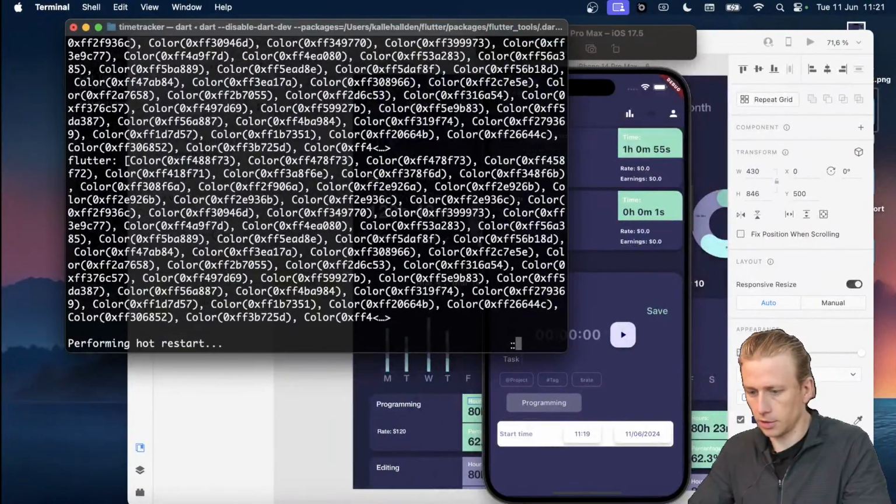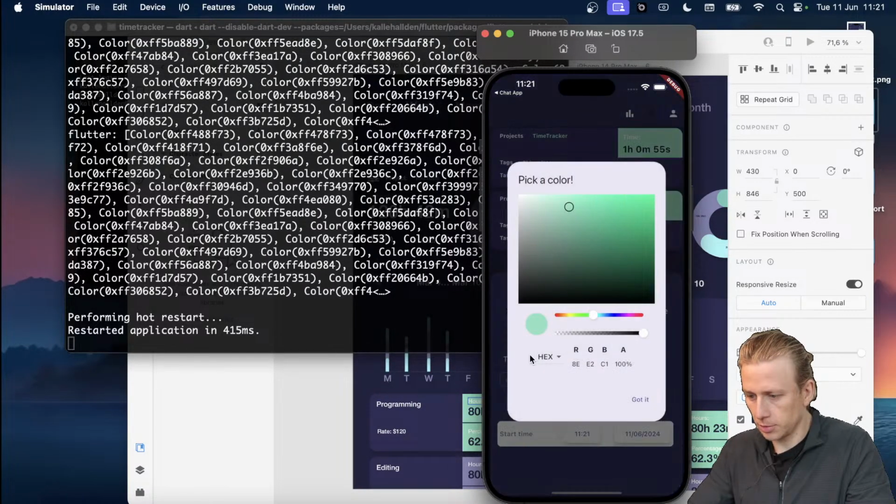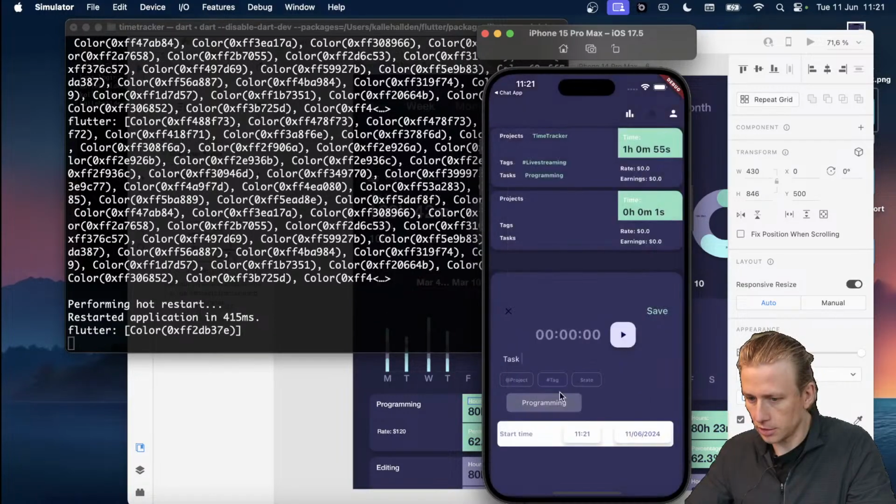Okay, so now this should do what we want. Task, space, select the color, and then it will print that we have a color set for the task.